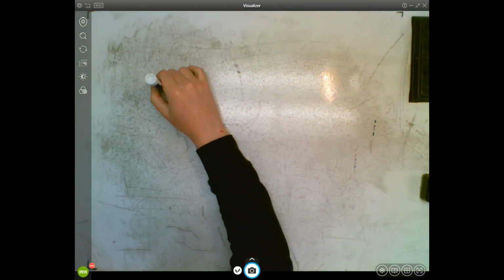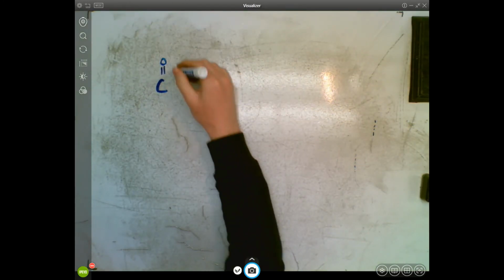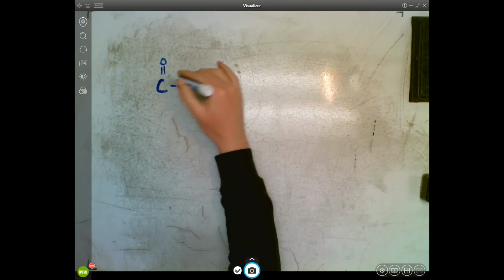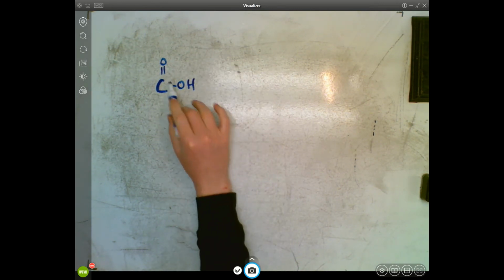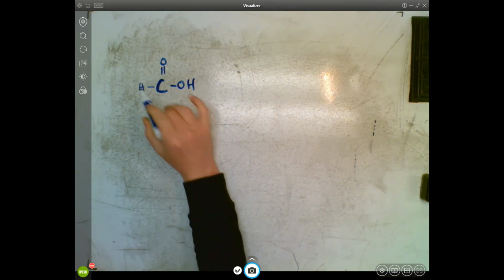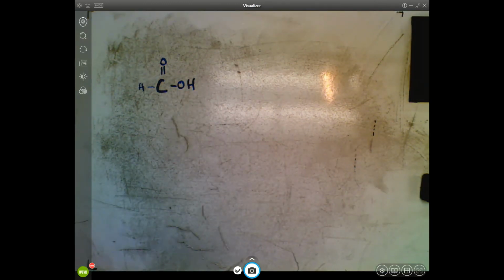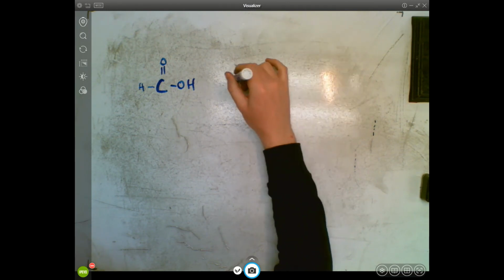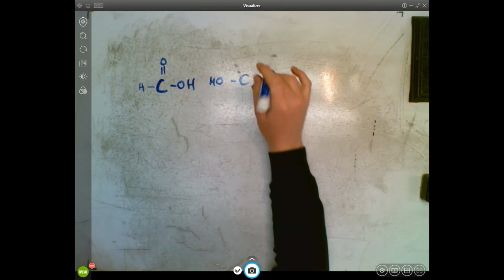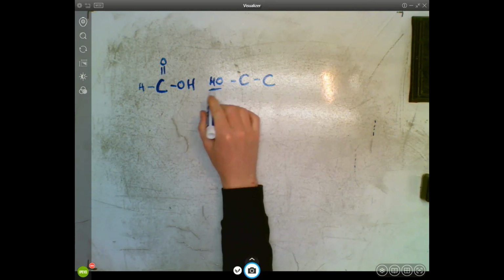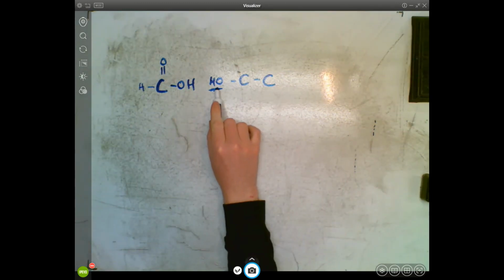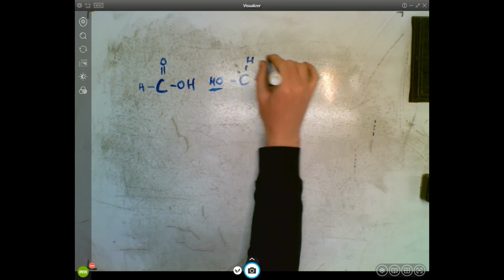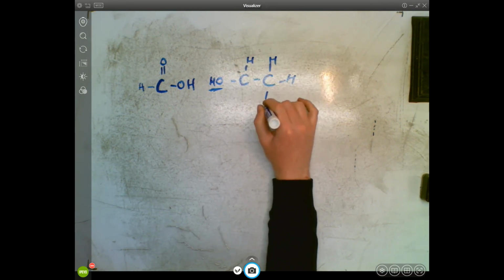So we have methanoic acid. We should be able to draw that. Meth just means 1. So we have C double bond O H, and we have our 1 carbon, but this carbon's only got 3 sticks attached to it, so we need that 4th stick, and we use a hydrogen. Then our alcohol is ethanol, so ethanol means we have 2. And when doing esters, I like drawing my alcohol as HO instead of an O on the other side, and you'll see why when I do it. And then these are all my hydrogens.